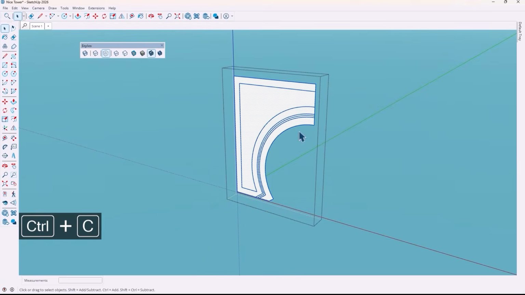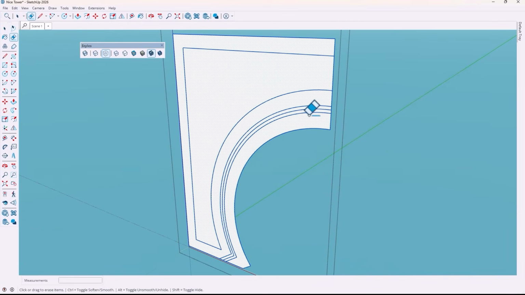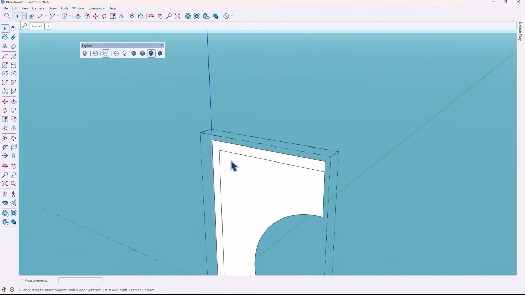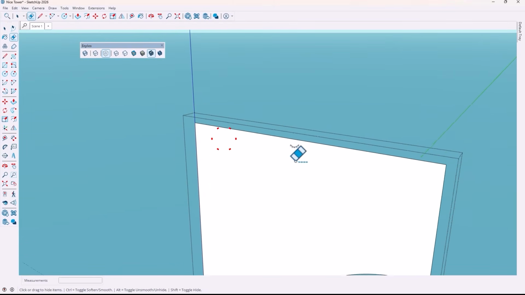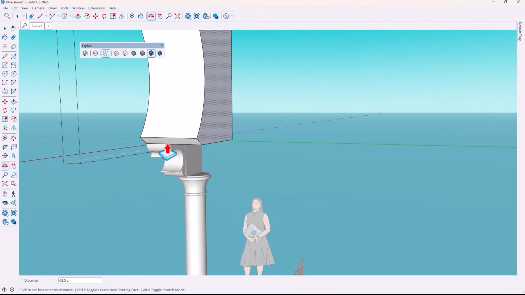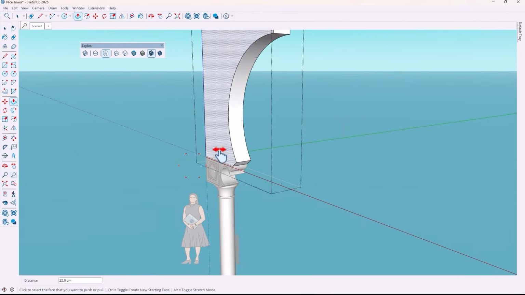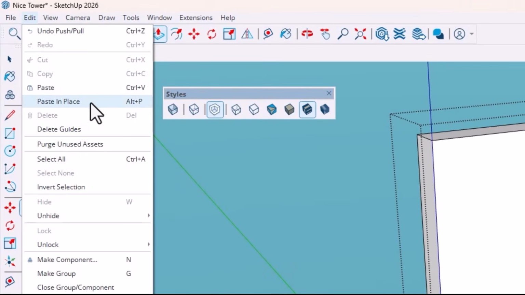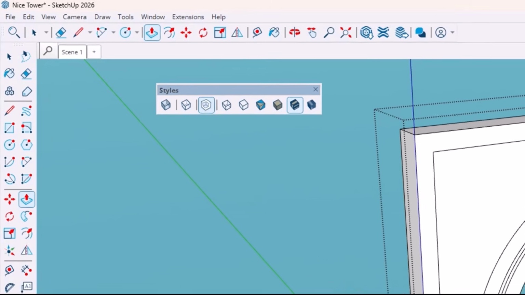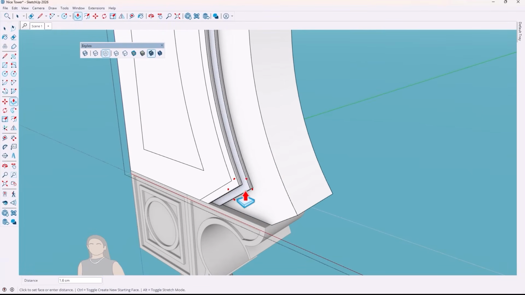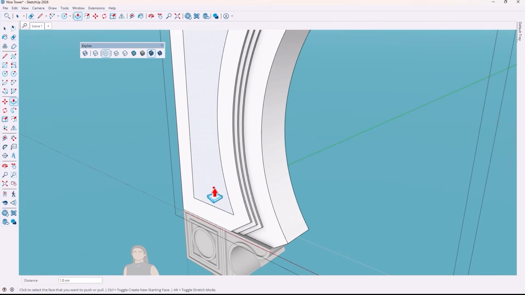And we copy this by using Control C. Actually, we should have done it first. We push pull it and then we draw the lines on it. But because of this error, it's no problem. We can do this. We copy them and we again use the paste in place option that replaces our lines back into its place. And now we push pull them.